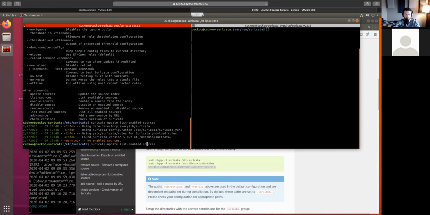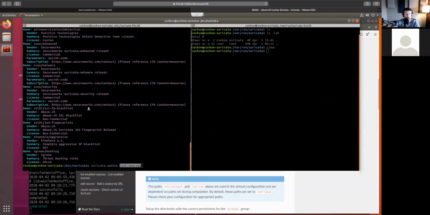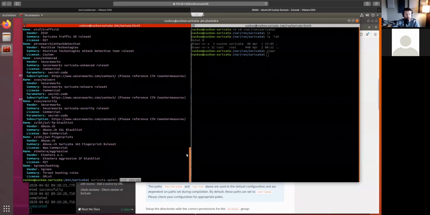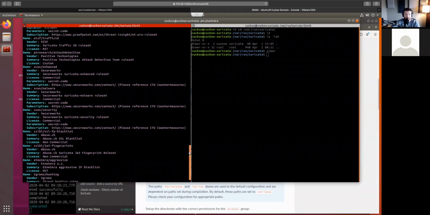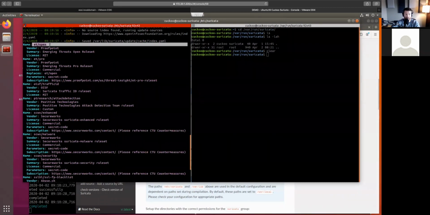So by default, Suricata update comes with a number of pre-configured sources. I just did a Suricata update list sources in order to get those. So you'll see things like ET Open is in here. So you've got your ET Open set, and you'll want to take note of the name, because when we add a source, we'll add it by name.